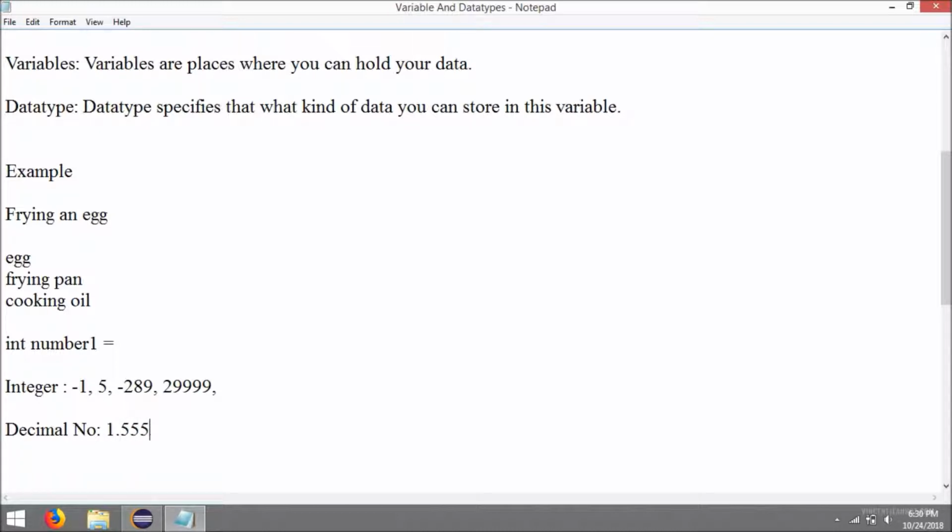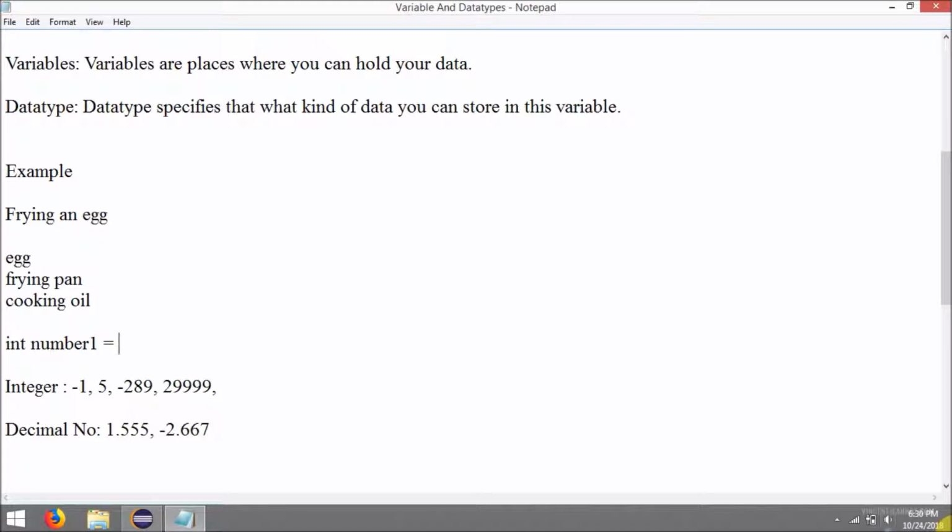Similarly, if it's negative, -2.667 or 67, it is also a decimal number, it's not an integer. Now if you make a variable of data type integer, then it cannot hold a decimal number.